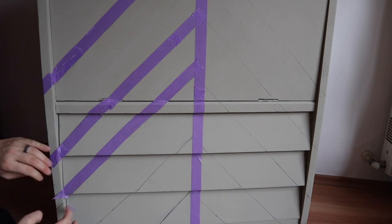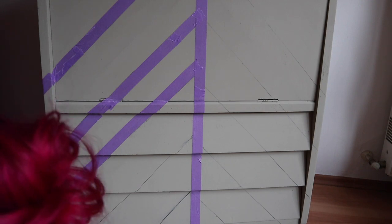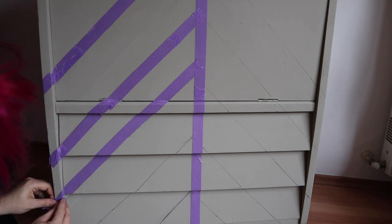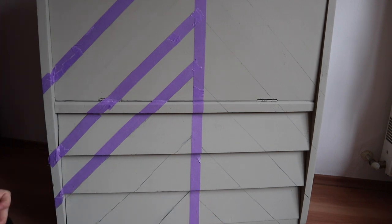So we're going to start with the left side first because we did tape over the center of that line. We can't paint the right side because if we did, then we'd have a space. So we're focusing on the left side first.